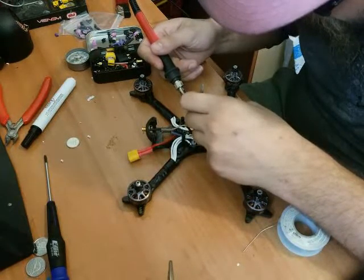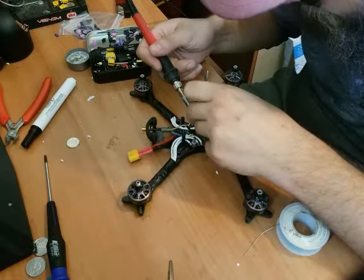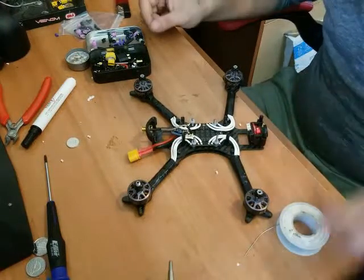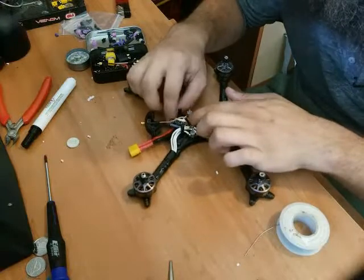That heat, a little bit of pressure, just a touch, not too much. That's a beautiful solder joint right there as well. Nice and easy. Nice and easy. Anybody can do this. If an idiot like me can put this together, anybody can.